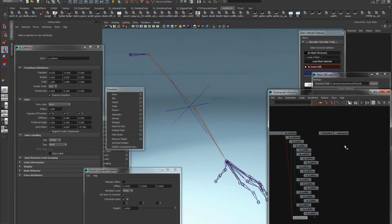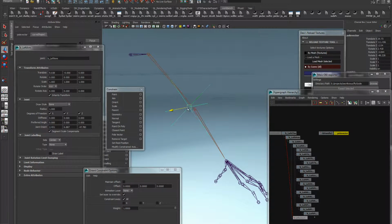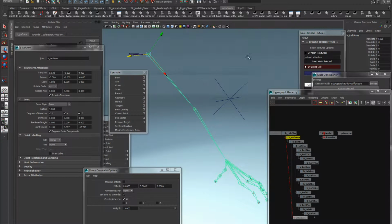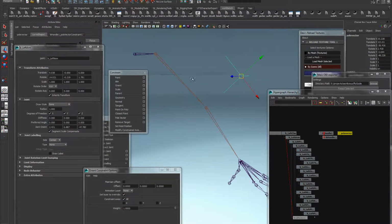And then you actually delete the constraints, pull it back, and now when you create your pole vector, it didn't move. It's perfectly oriented. That's the trick. Enjoy.